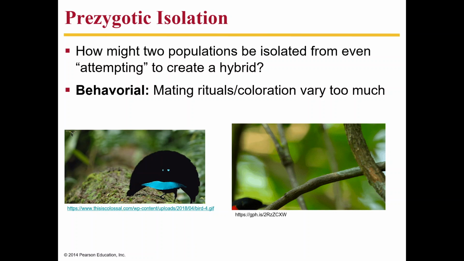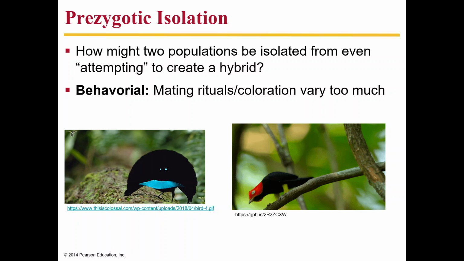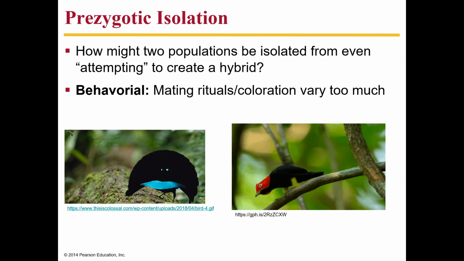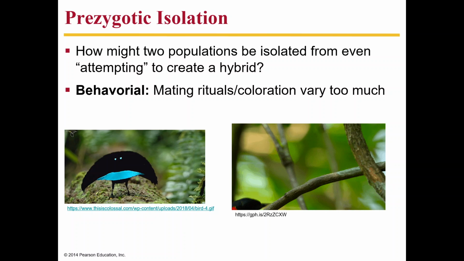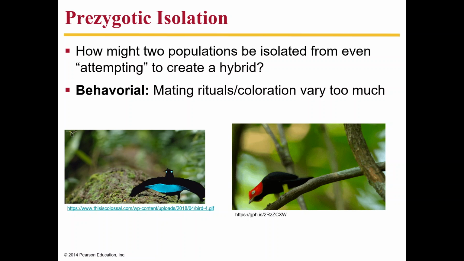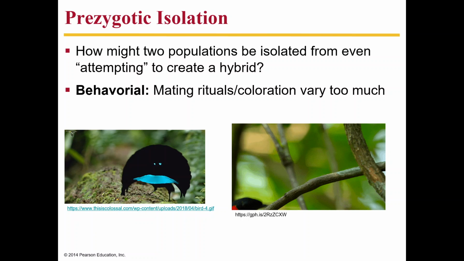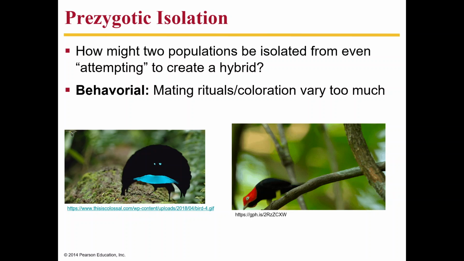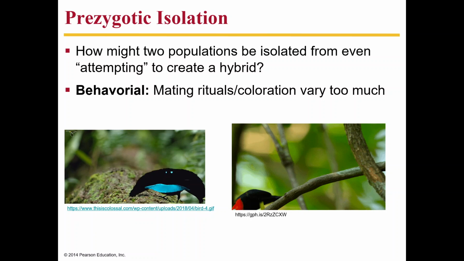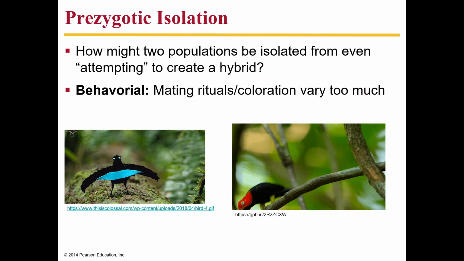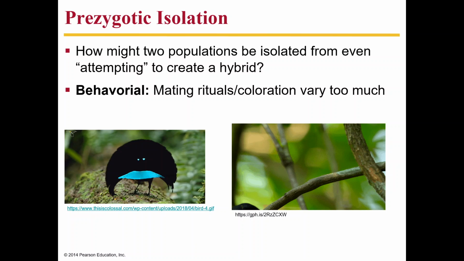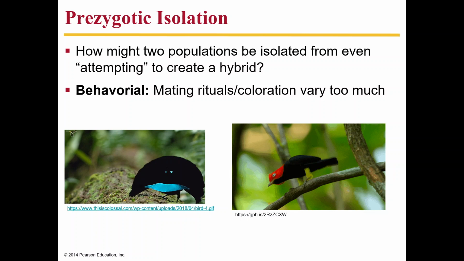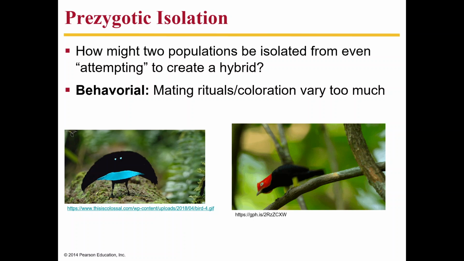So this is a form of behavioral isolation, even if technically, if you took sperm from one of these birds and put it into a female bird, they could make viable offspring. They don't recognize each other as mates. Therefore, that qualifies them as different species, because they would never consider this bird to be of their same species. They would never be attracted by the mating potential of one of them, because it's too different for them to consider mating with the other species. And this leads them further apart, and eventually they would not be able to create viable offspring, okay? But at this point, they're not even trying. This is still pre-zygotic, okay?